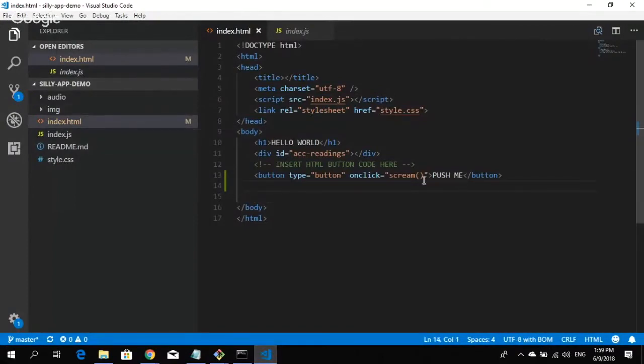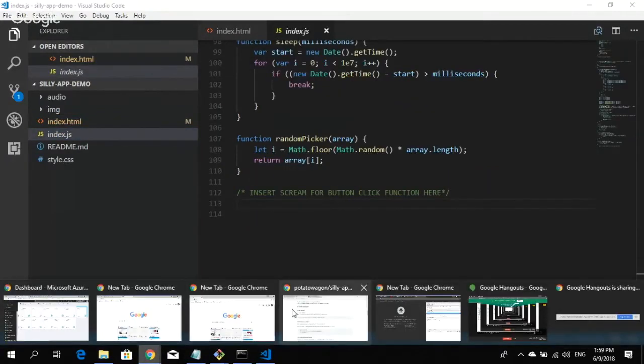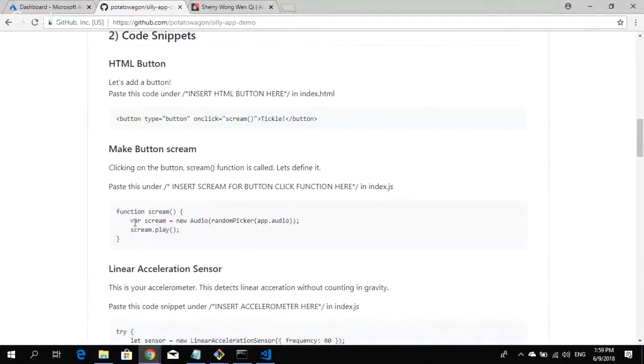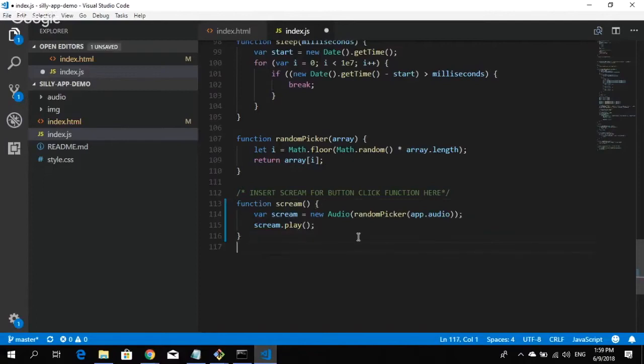So we move on to insert the logic for this scream function. This means that when you click on the button, you will launch this JavaScript function called scream. Here is the function for scream. You can of course implement your own code here. So you can say do something cool, like change the text of the HTML button when you click it or something. Whatever you want to happen when you press the button goes inside this function named scream. So is anyone stuck at this step?